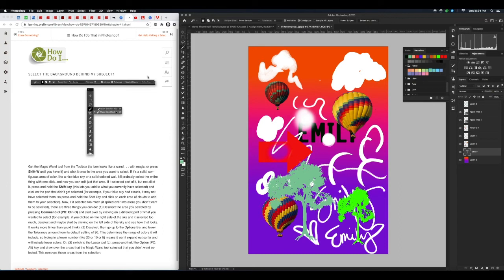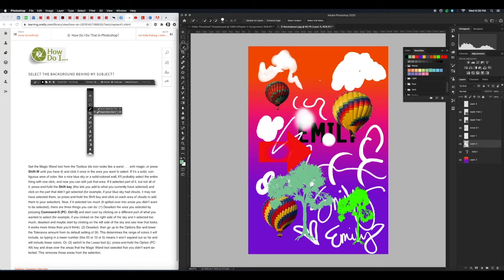Let's see. The other selection tool underneath here is this quick selection tool, which can be helpful for doing smaller areas. And let me actually go make sure I'm on the right layer. Here's my balloons. And as I click, it's basically the computer trying to guess what you're trying to select. And I can click and drag, and it does a pretty good job for the most part. Sometimes it gets a little iffy, and that's where using the lasso tools to take away areas or add areas when you're making selections is really helpful.